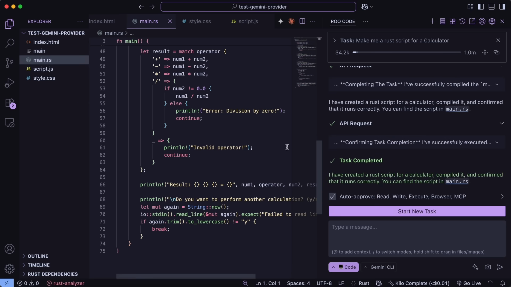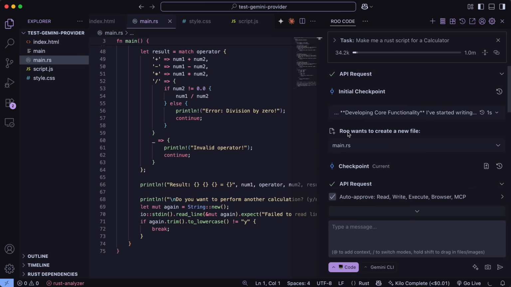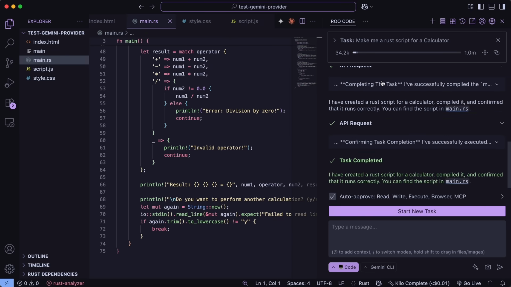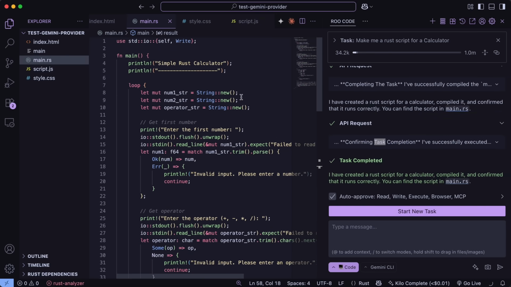I have been liking Gemini CLI, but I've been liking it more to use with RooCode because it actually works surprisingly well and with very few issues, and the limit is very much enough for me. Though, big tasks consume a lot of requests, which can be a bummer at times, but that is also fine. So, that is how you can set it up as well. I have been using it and thought to share it with you guys. This is a good option to have in your AI arsenal as well.